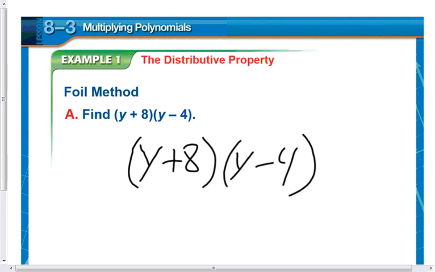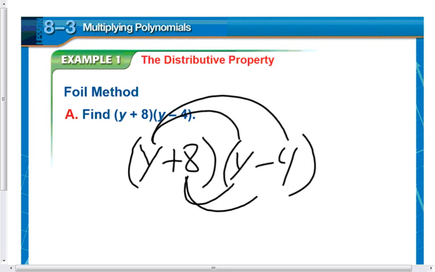And as you saw on the actual definition of the FOIL method, we just drew some lines. Well, now I'm going to explain what those lines actually mean. Each line is multiplying the number by wherever it's going. So the easiest way is y, and then you have y times y, so it's just y squared. It's just everything in the box method, only by doing lines.